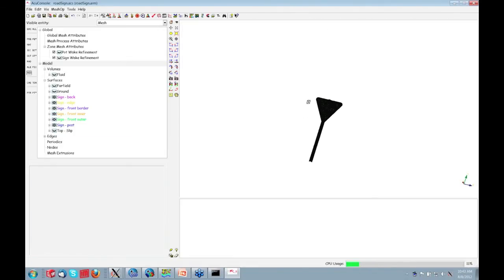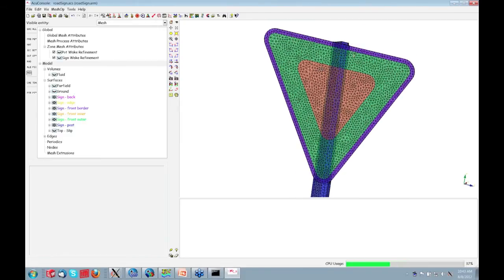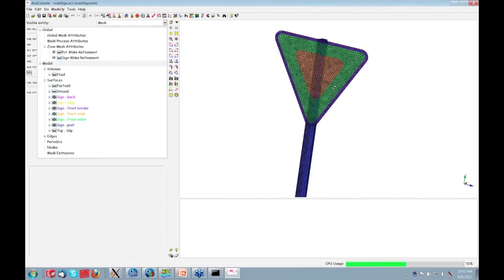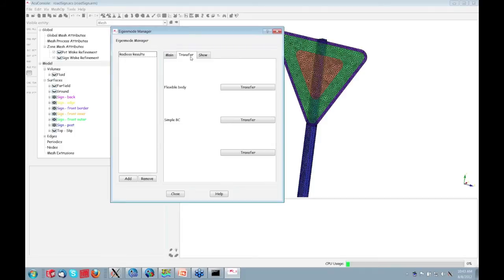Okay, so now that I have my mesh loaded, we can go back to the operation that I started earlier, which is transferring the structural information onto our existing mesh. The step that I had missed earlier was, in order to transfer the eigenvectors onto the boundaries of our CFD model, we actually have to interpolate the eigenvectors onto the nodal positions of the nodes that fall on our wetted surfaces, on our flexible surfaces.